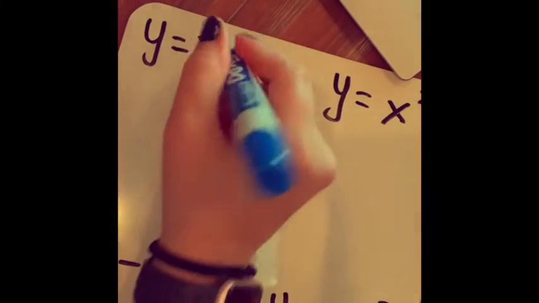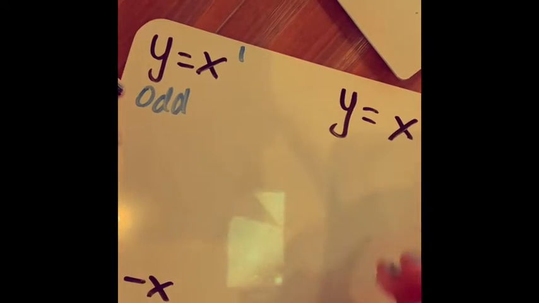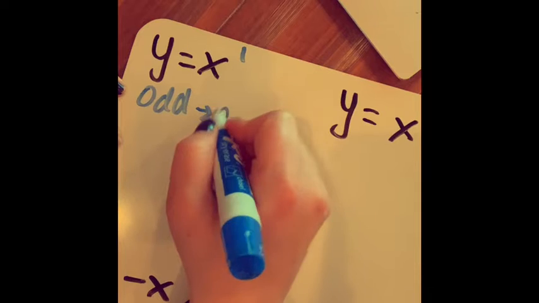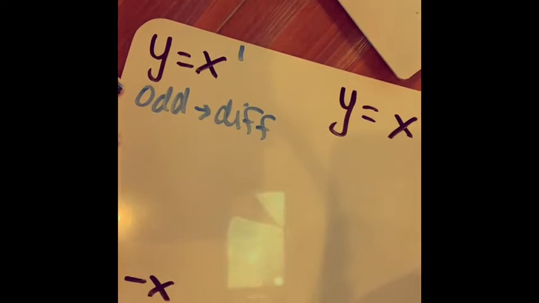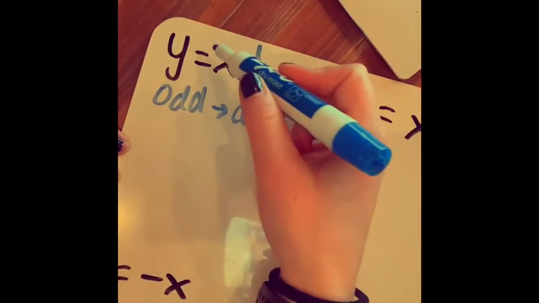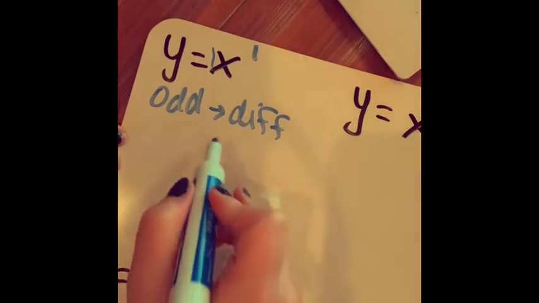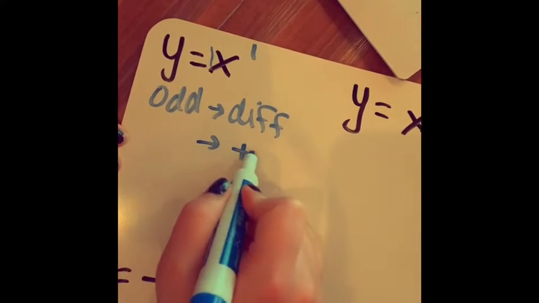We first always look at the exponent, and if we just have y is equal to x, the exponent there is 1. So we say, okay, even or odd. I know that the number 1 is an odd number, so I write odd. If they are odd, that means they are going in different directions when we're talking about the end behavior, or the arrows. If they're going in different directions, I need to figure out how they are ending, rather. So I look at the coefficient. The leading coefficient there is also 1. 1 is a positive number in the front. If it's positive, that means it must end positive.